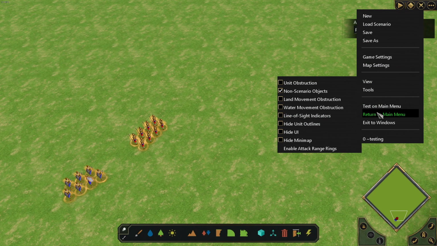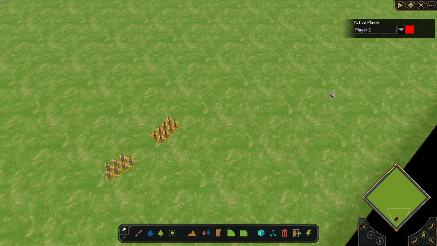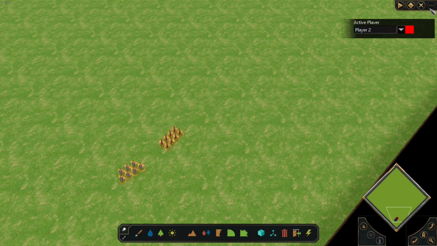And here you can test the scenario on the main menu. You can return to the main menu, exit to Windows, and here will appear the scenarios you have created before. So that's it for this 3 dots feature, and now let's continue to the player settings.